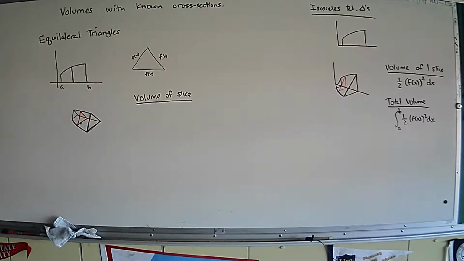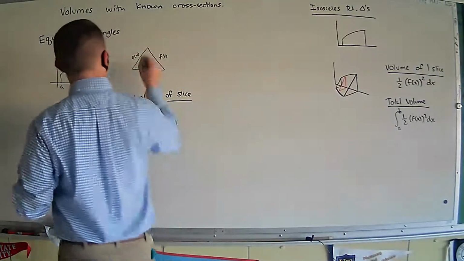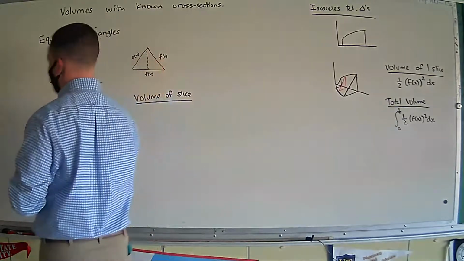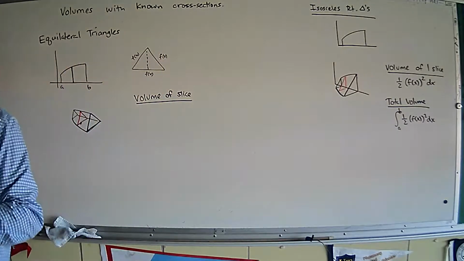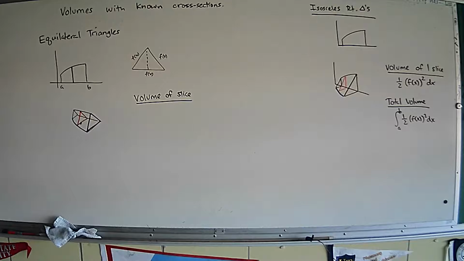What's the volume of that thing? You know it's dx thick. What's the area of that triangle? We're going to have base times height. Well, shoot. What's the height of this? It's not f of x, kiddos. Now, do you remember how to find the area of an equilateral triangle? Probably not. But if push came to shove, could you find it?